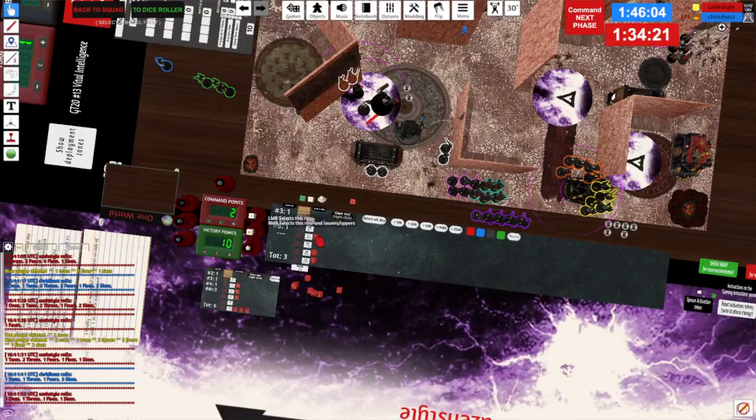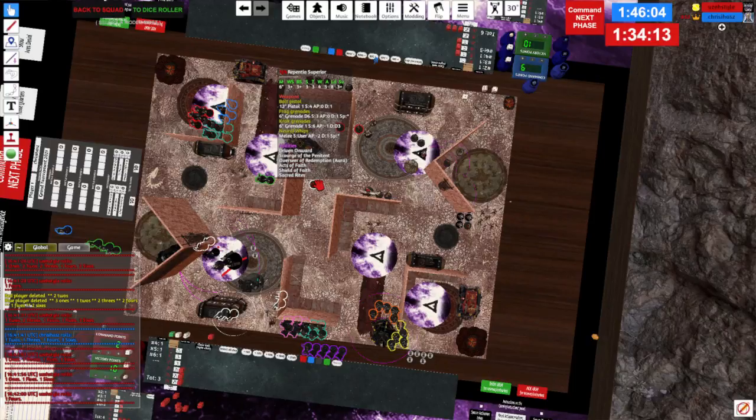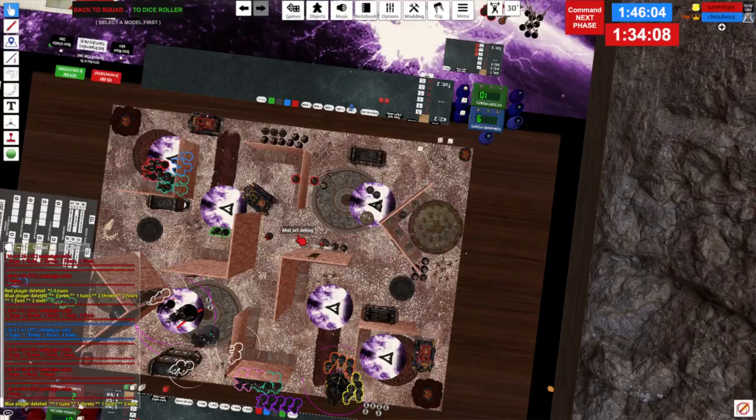And then I have 4 Storm Bolters hitting on 3s. No rerolls. And wounding on 3s. Rerolling 1s from the tent. 3, no AP. Come on. 3, no AP? Yep. Come on. That kills her. Yep.